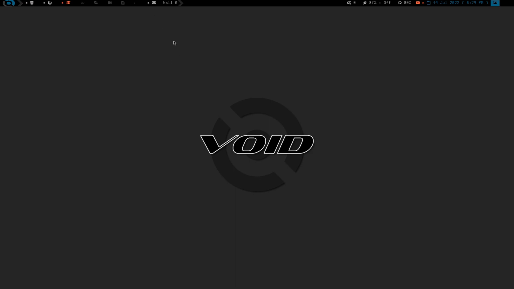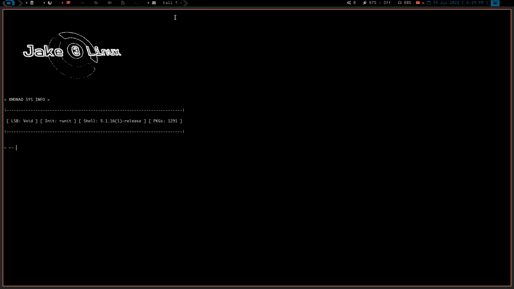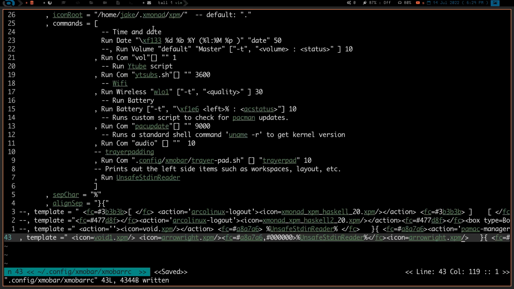But see, if I launch a window, then it will put that on the inside of the arrow, and it'll push that arrow over. So okay, good. That's kind of what I wanted to do. So let's go back here. Now what I want to do is change this. If you've seen my Herb's Lift configuration on my other videos, this is orange with black text. So I want that to be an orange background with black text.